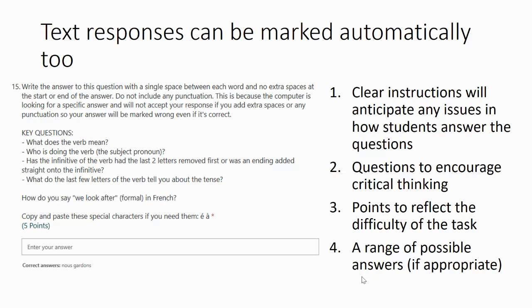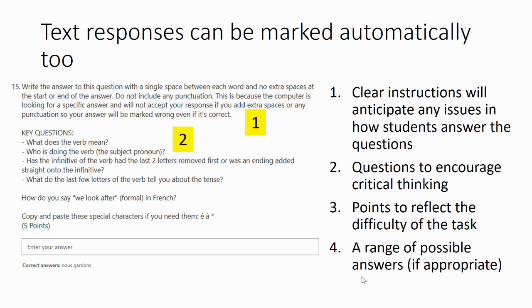Text responses can be marked automatically too. Firstly, clear instructions will anticipate any issues in how students answer the questions. In Microsoft Forms, they may put extra spaces at the start, two spaces between words, or extra punctuation at the end, which would be marked incorrectly if the form can't recognize the answer. So you have to be quite specific in the instructions.